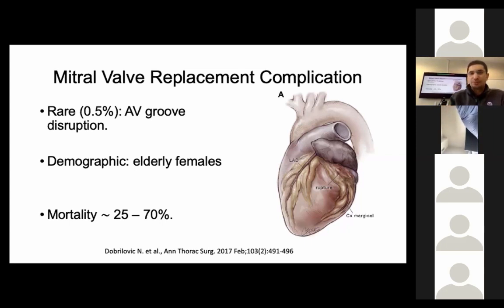So that's a complication that is pretty devastating. You really need to be on top of it once it's discovered. And these patients, if they're in the ICU, will need to be rushed back in the OR for surgery, sometimes while doing CPR and having a level 1 hooked up. And typically they'll come back with an open chest, the whole works. They'll get a delayed closure after and everything else.